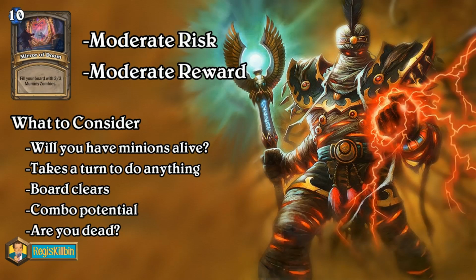Yeah, if they do all survive, you've got 21 damage right on the board lined up ready to go. Or you can do a lot of trading or just kill the enemy. But it takes a while for that to happen, and it's very likely that something could go wrong in the meantime. And one of those things, of course, that could go wrong is the next thing on our list, and that is a board clear.